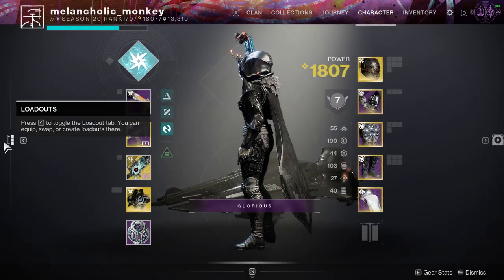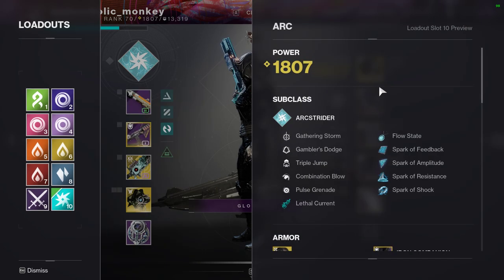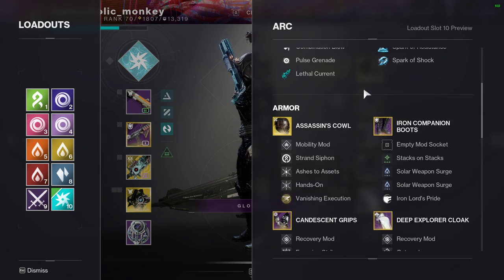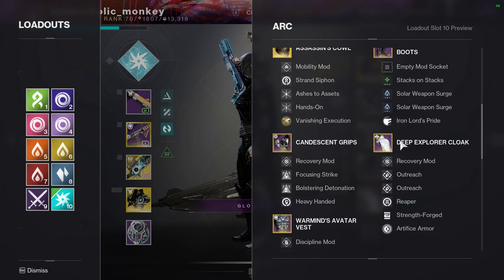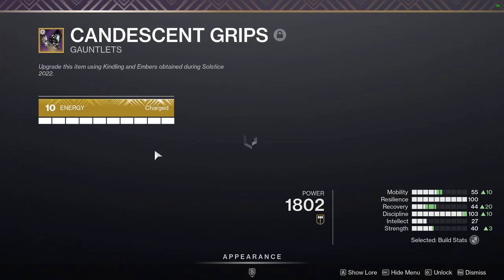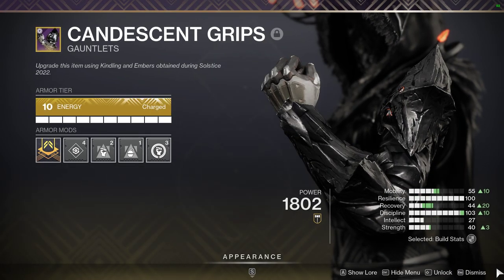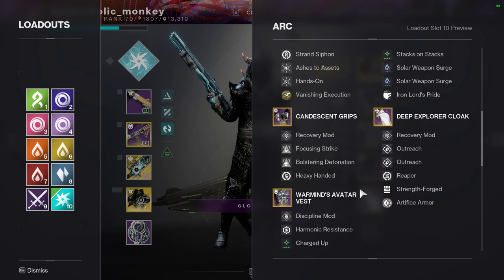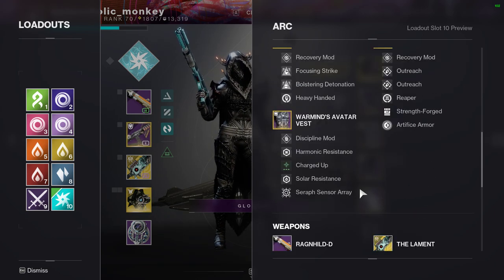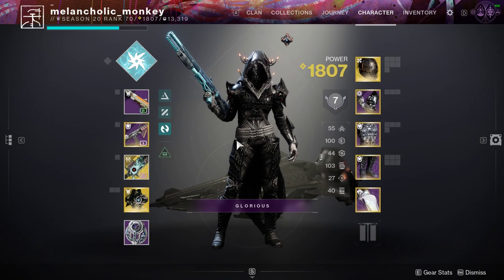For anyone who just wants to see the build and doesn't care about my explanations and everything, here it is. The only thing I would change for general play is instead of weapon surges, obviously you want to go for stuff for melee, so maybe melee kickstart, grenade kickstart even, so you can get your grenade back as well, because that will jolt targets. It's the only thing I would change. The only reason I have that on is because I am going to be soloing Galeron. But yep, that is the build for anyone who cares about that.